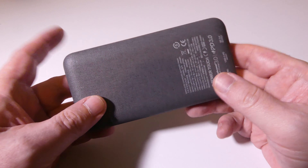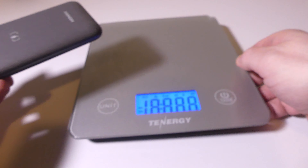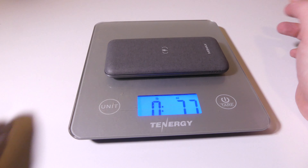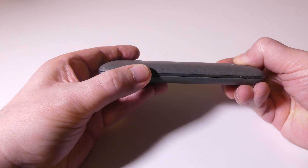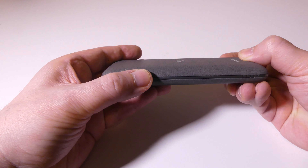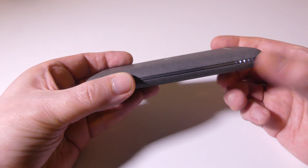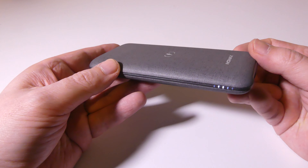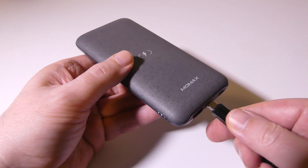Let's take a look at the device and how slim this is — 0.6 inches with a nice covering. Let's weigh this. They say it comes out to 160 grams, and my scale says right around 7.7 ounces, so you can get an idea of how slim and compact this is. To turn it on, all you have to do is hold down the power button for a few seconds. You'll see some LEDs come on to let you know how much charge you have left in your power bank, and there's also a mode I'll go over in just a second.